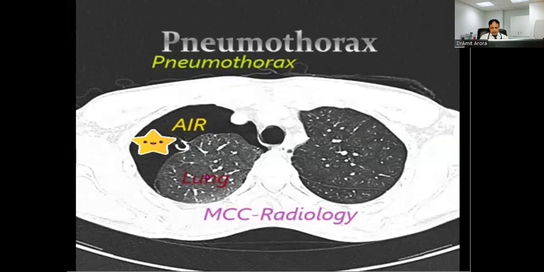So here you can see this is air. Pneumothorax is a collection of air between the parietal and visceral pleura. You already know pneumothorax, so there's no need to explain the pathology again. This is the lung. Air accumulated and collapsed the lung. You can see on the left side everything is normal. Okay, let us proceed further.